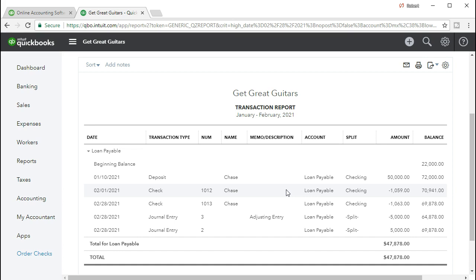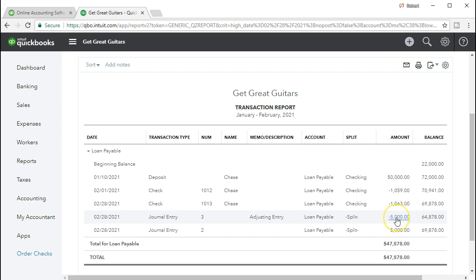take a look at. So if we go through here, we see that we started off with a $22,000 loan. We increased the loan by $50,000 to $72,000. We made a payment, bringing that balance down. And then we had the $5,000, which is actually a different loan. This is another loan we took and we put it in the same loan payable account. So now this loan payable has two loans in it. One, which is the 22 and the 50, making the 72, and the $5,000.